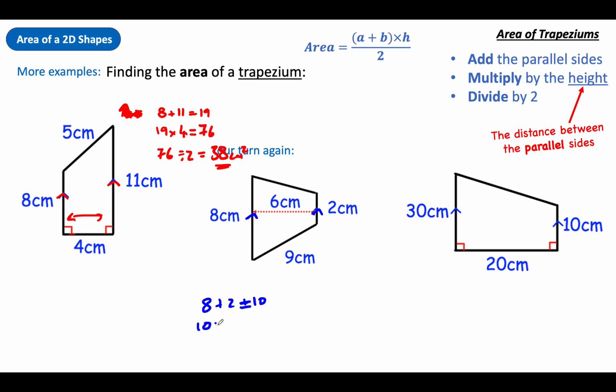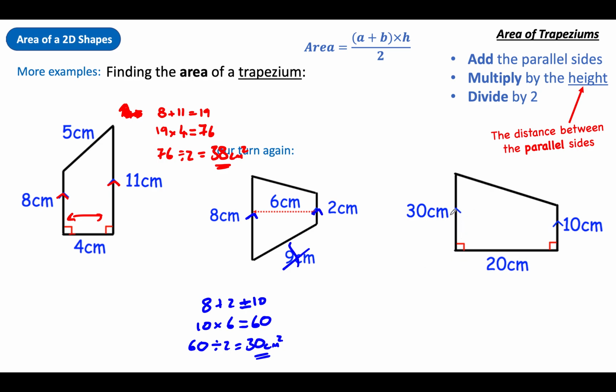Then 10 times that by the height between them. Not 9, that's the slopey side. I don't want that. I just want the distance between them. 10 times 6, 60. If you're not sure, go back and listen to my explanation again. And then we're going to halve that to get 30. Okay, and when we're confident with this, when we're back in the classroom, I'll probably show you why this sort of method works. But for now, we'll just stick with what we've got here.